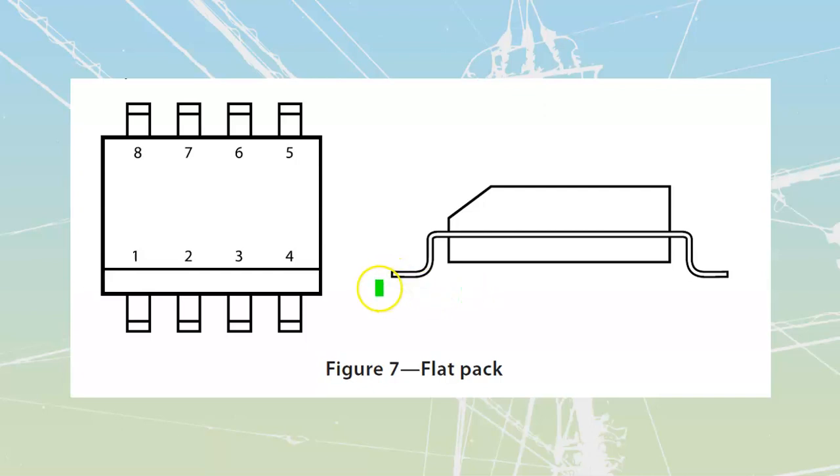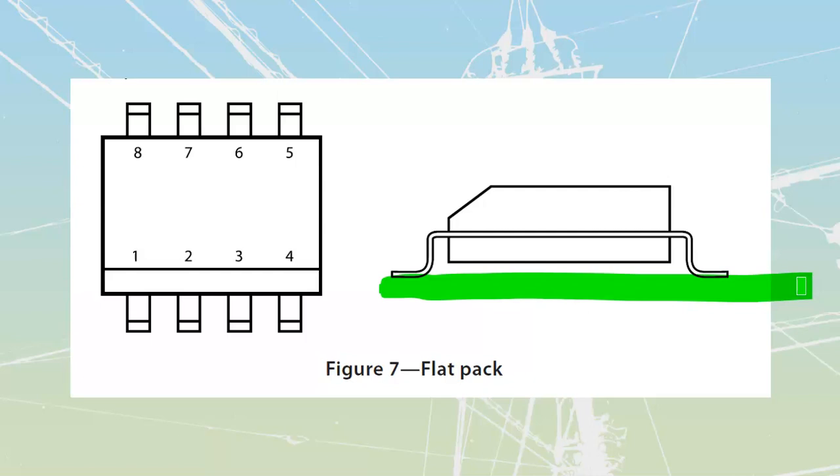These over here are surface mount, which means that my board, I'll just draw this green line, you can think of that as being the circuit board. I'm going to be able to have on the top side of the board a whole pile of solder traces that are going to connect components, and on the other side I can place more components. Provided that those components on the other side use the same type, we refer to these as gull wing leads, then we're going to be able to utilize the other side of the board. It just makes for a more compact set of electronics when you can utilize both sides simultaneously.